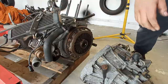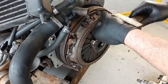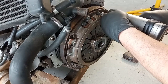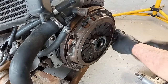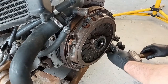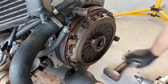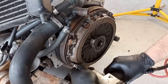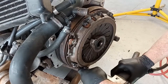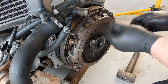In here, they messed up these screws too. They used a wrench that is not for this application, so I have to hammer all of them in place so I don't have any surprises. And this clutch kit is, I think, new, but it has a lot of corrosion. But I think I can manage the corrosion with sandpaper. And that center bearing being new, I will reuse it.